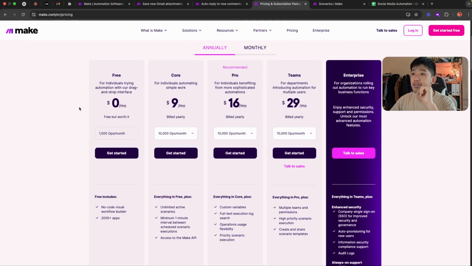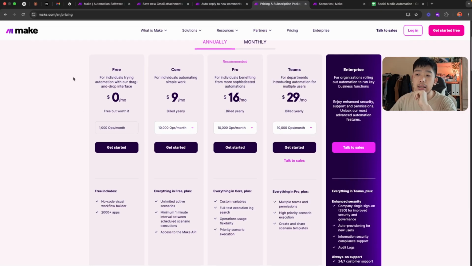Now, Make.com is very generous with a free plan that has thousands of operations every single month, which is more than enough for you to try it out, right? Play around Make.com, try to build some prototypes of your systems. But this is also very good for new clients. If you want to work with clients and build automations for clients, this is an easy way to just get them in the door, right?